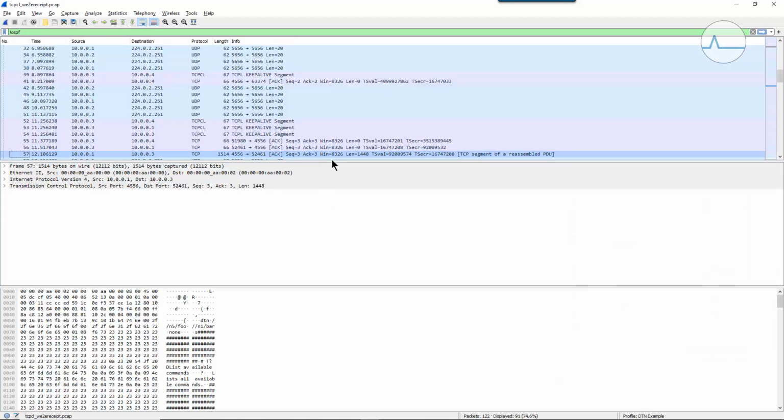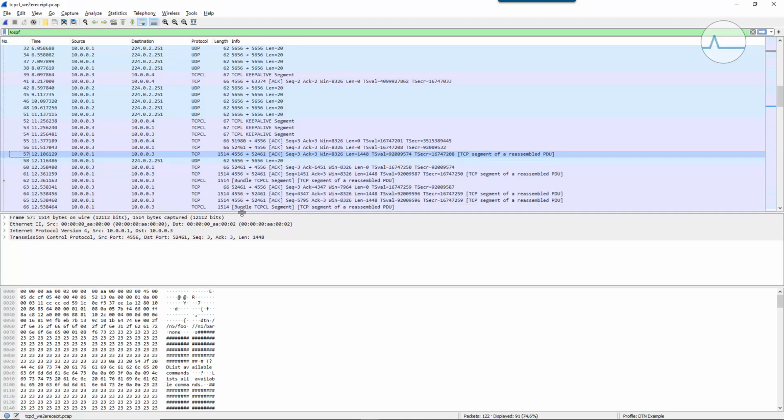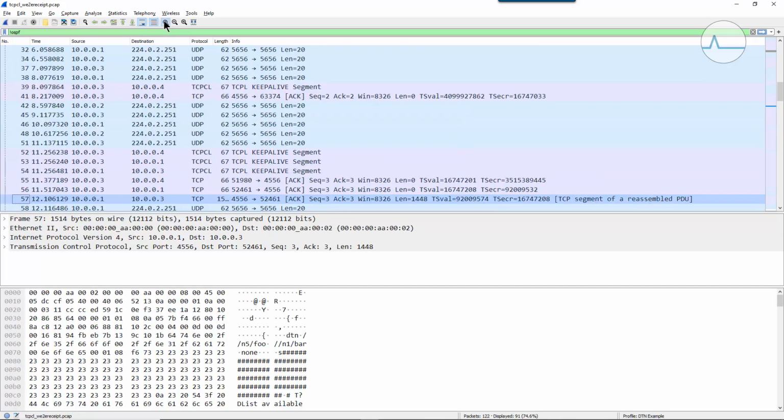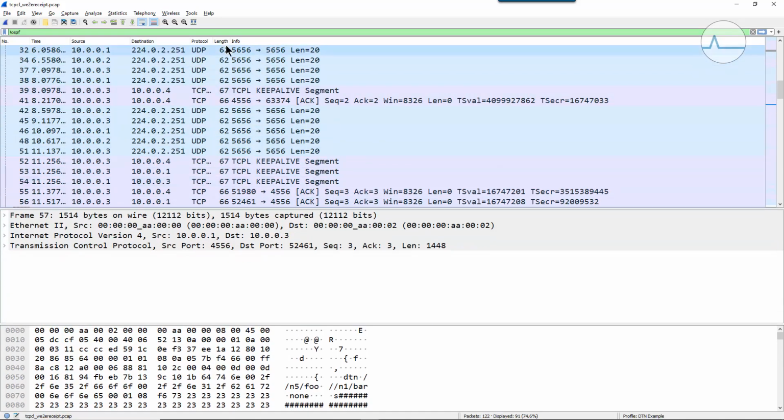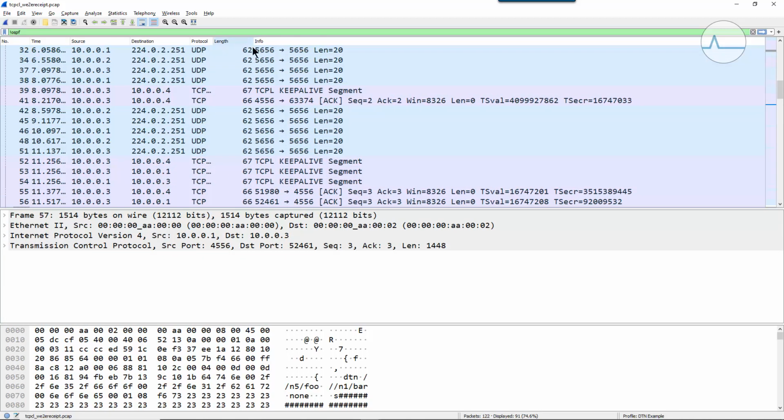Now Wireshark takes me back to the default settings for profiles, and this font is way too small. There's no way I'll be able to see that. So I'm going to zoom in here using the enlarge button on the main toolbar until I get to a font size that I like. Now, with all of my profiles, I always add one special column. I like to have it up with all the work that I do analyzing traffic.